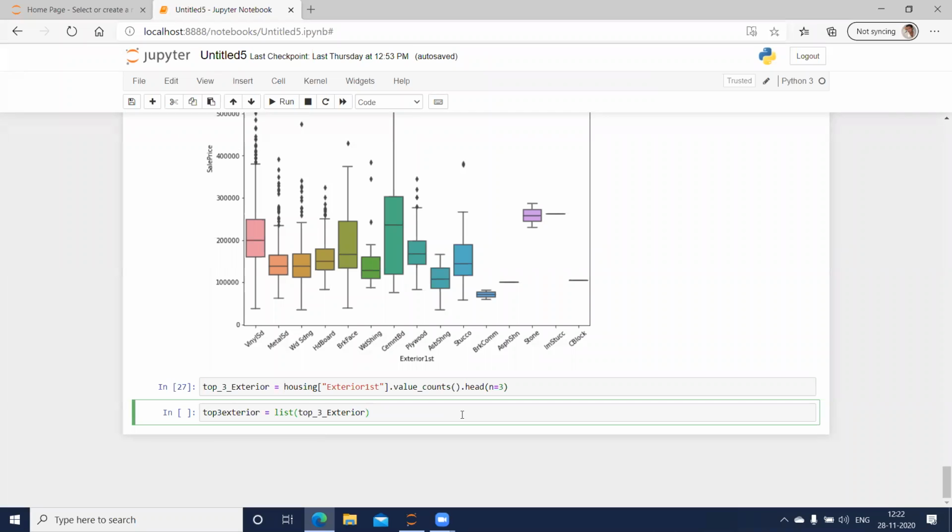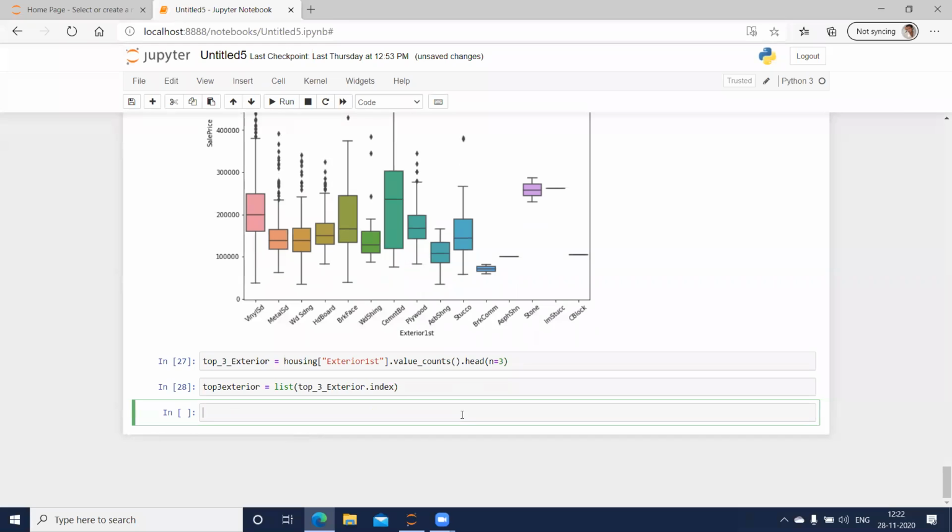This will create a list, but I do not want these top 3 counts. I want the index position of this. So I can use dot index. Okay, and execute this.